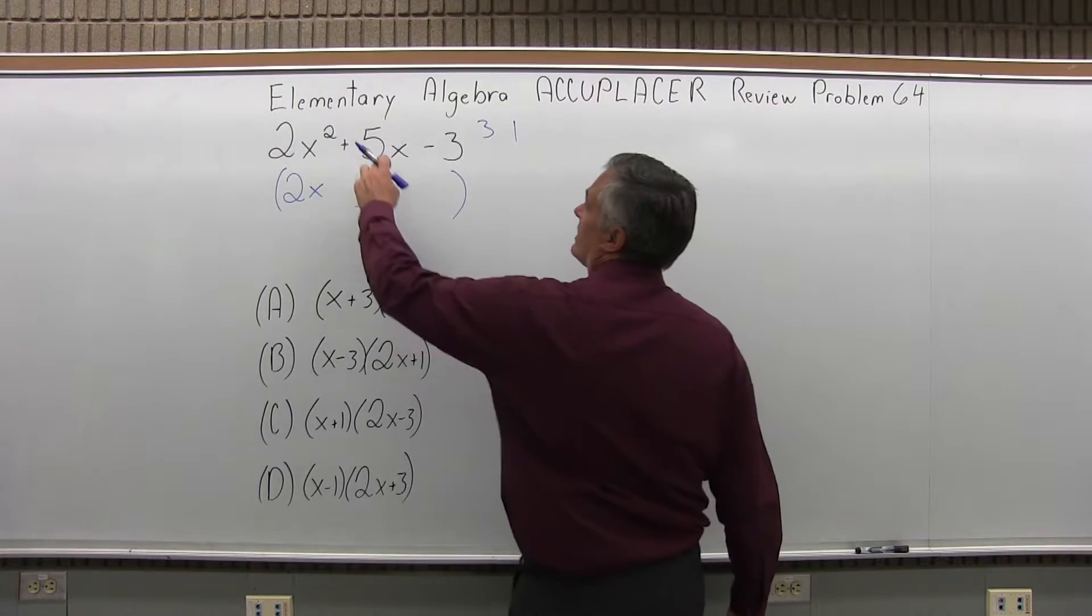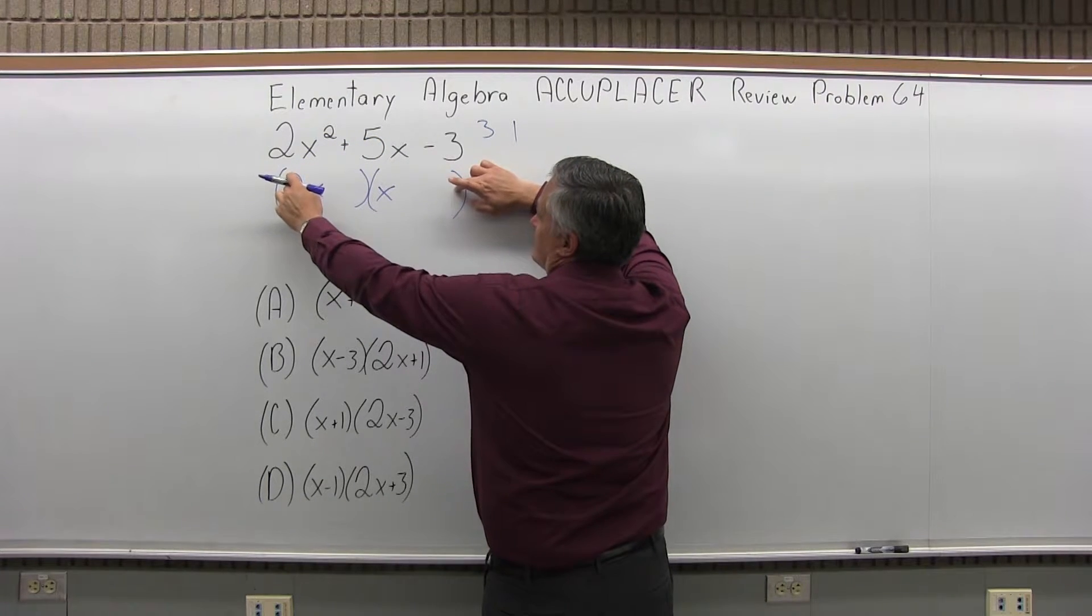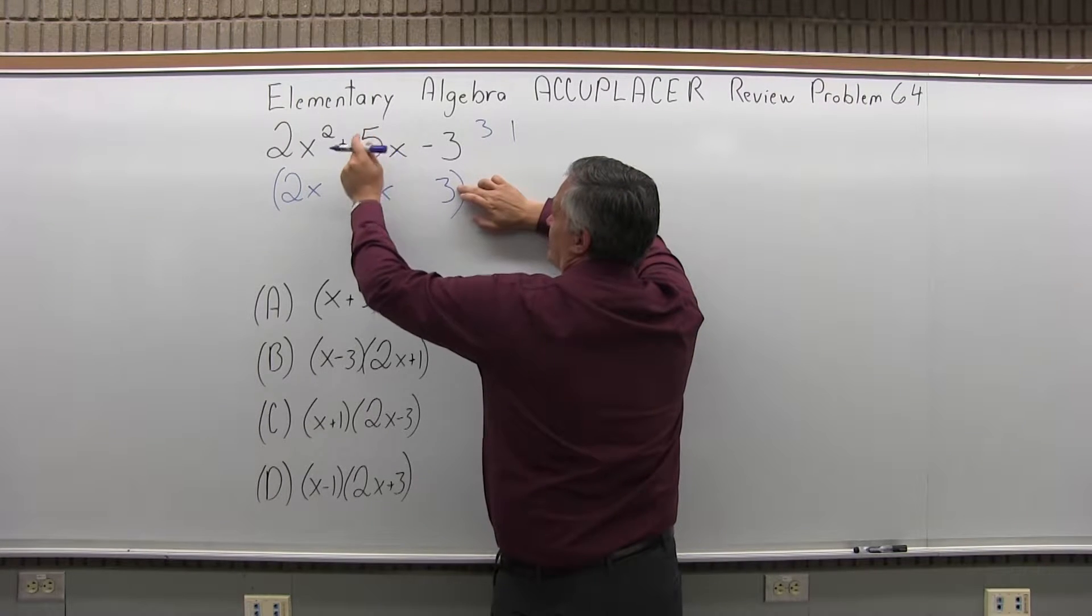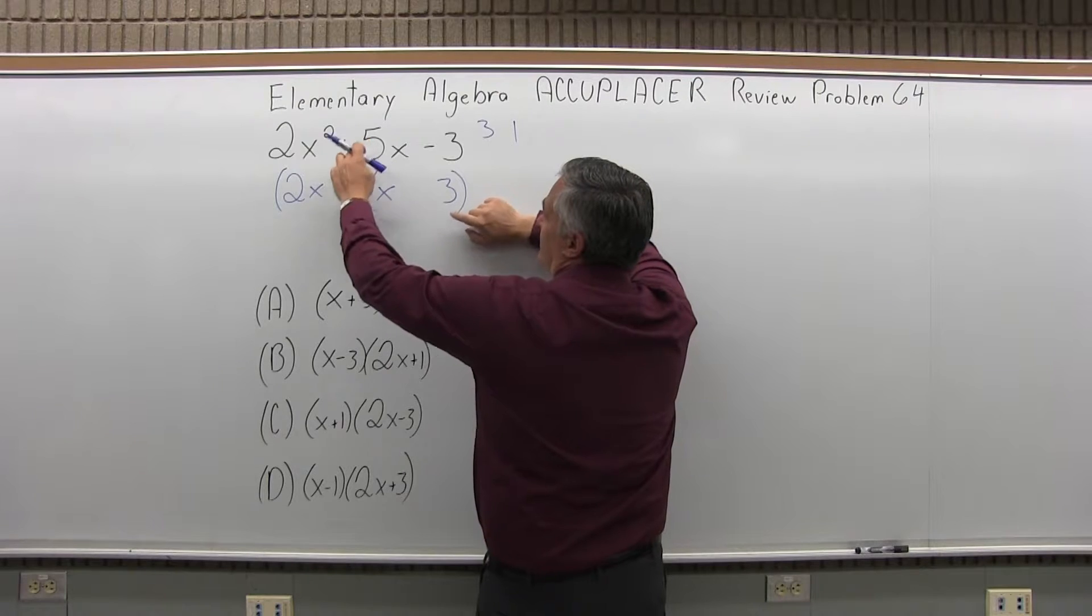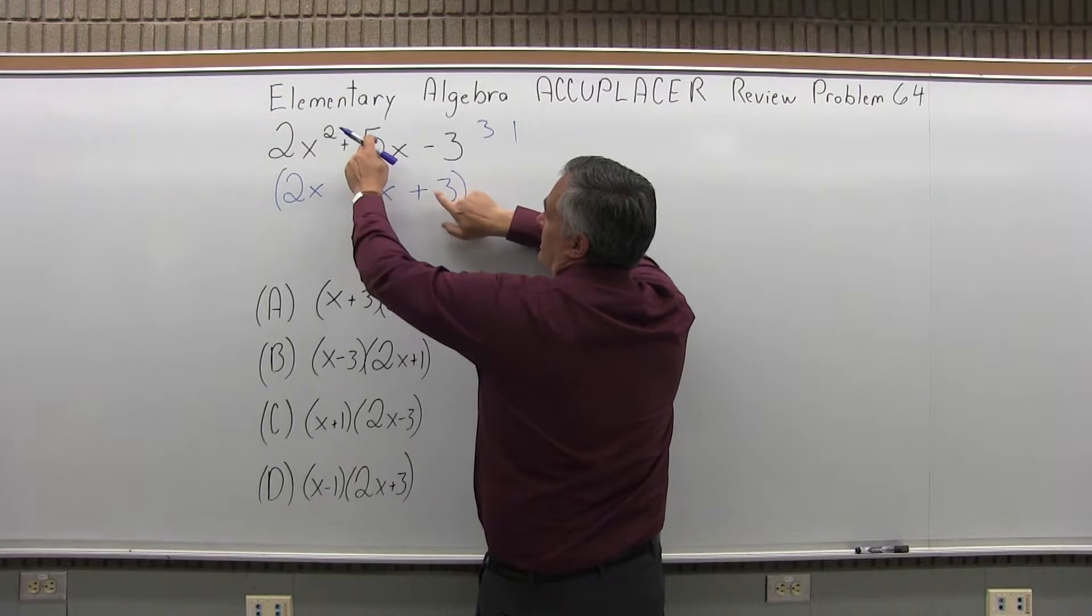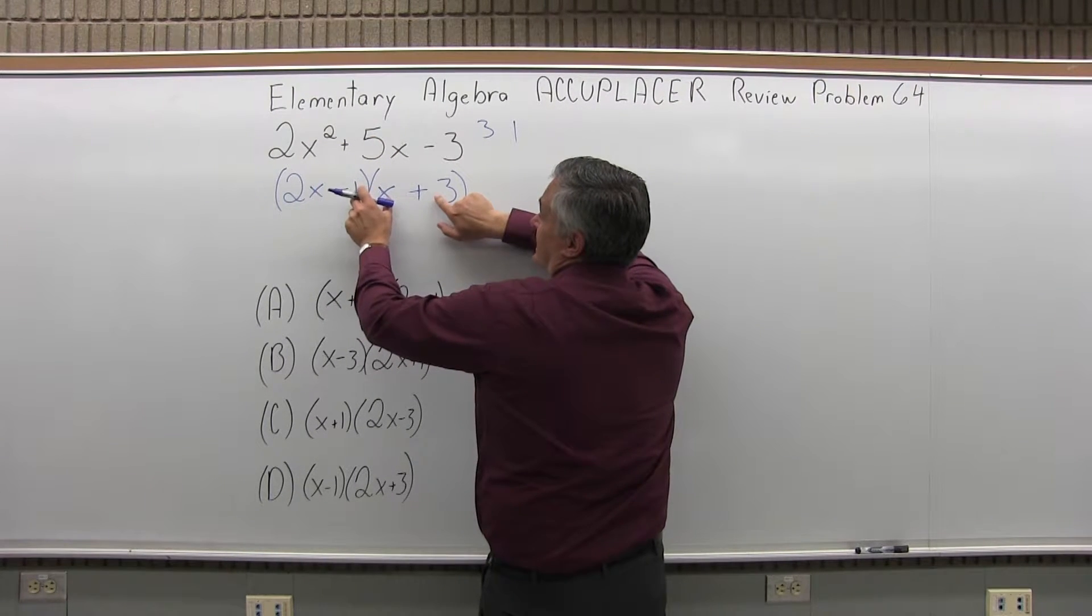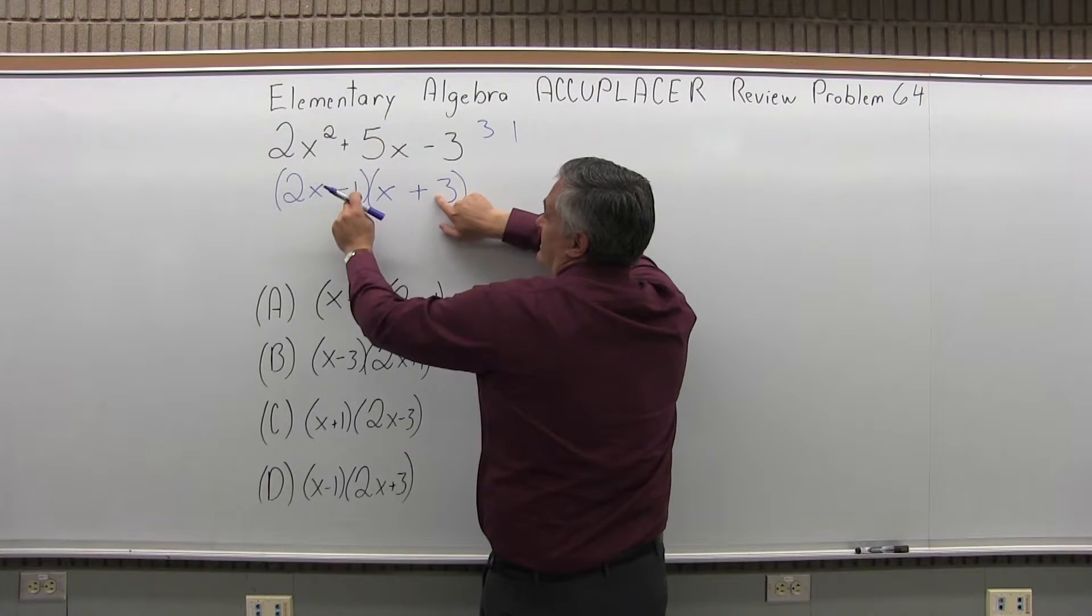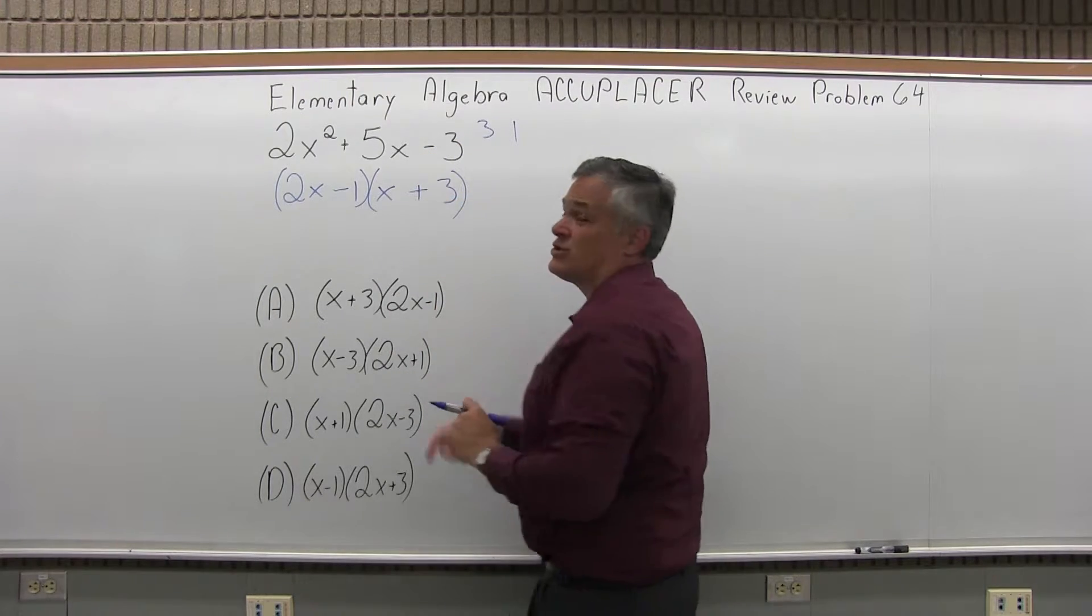So looking a step ahead, where I see a 5 here, if I put the 3 in the second set of parentheses, it's going to be times 2, it's going to get me close to that 5, it's going to make a 6. Put the 1 here. Now that's a positive 5, so if I make the 3 in the second parentheses positive, I'll be up to a positive 6. Make the 1 negative, 1 times x, I'll subtract 6x and minus 1x. Should make a 5x, and when I'm multiplying 1, negative 1 times 3 is negative 3, so it should work. Let's try it though.